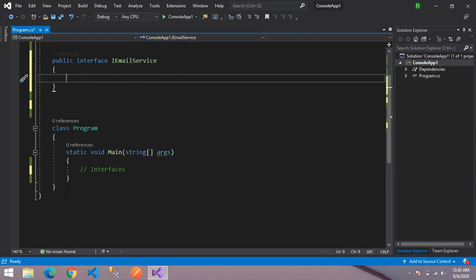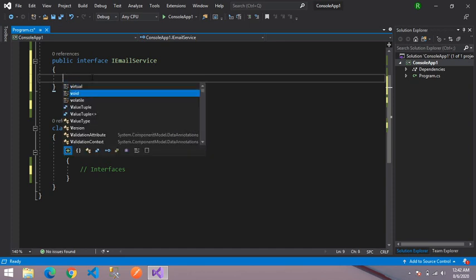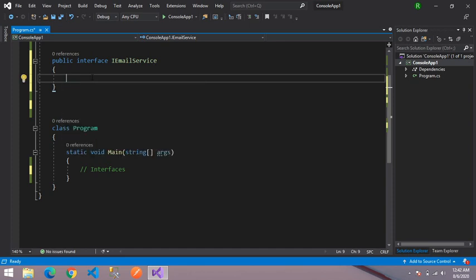Here are some properties of an interface. It must be public, and inside it you cannot assign an access modifier to its members. You cannot define any methods inside it, you can only declare them. So we declare the signature of the method inside it.